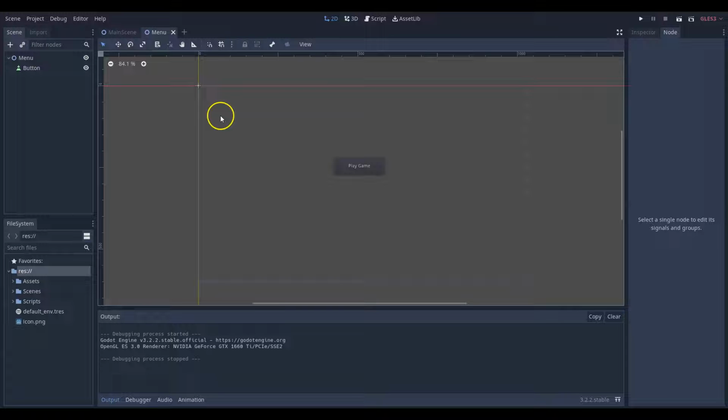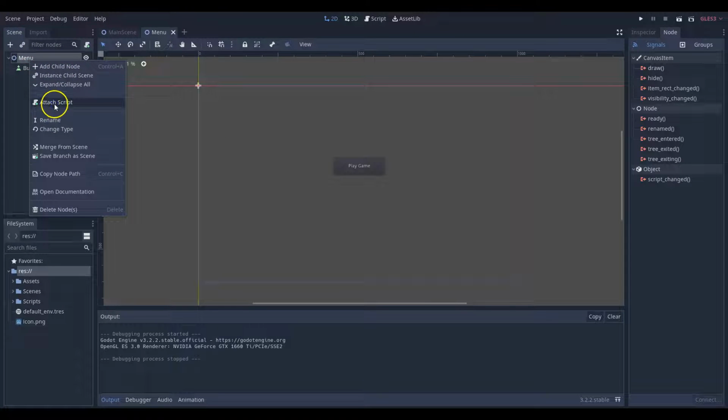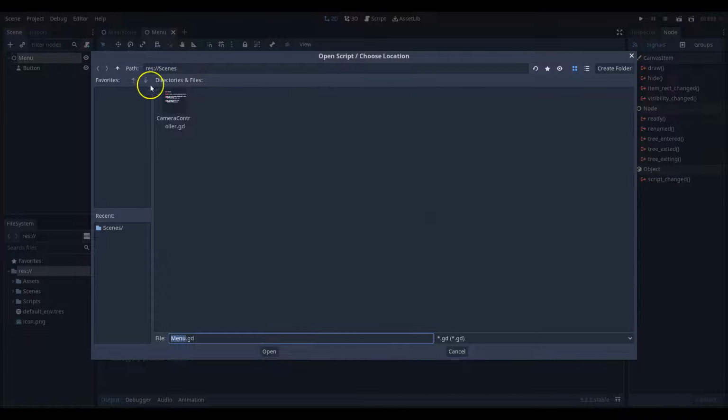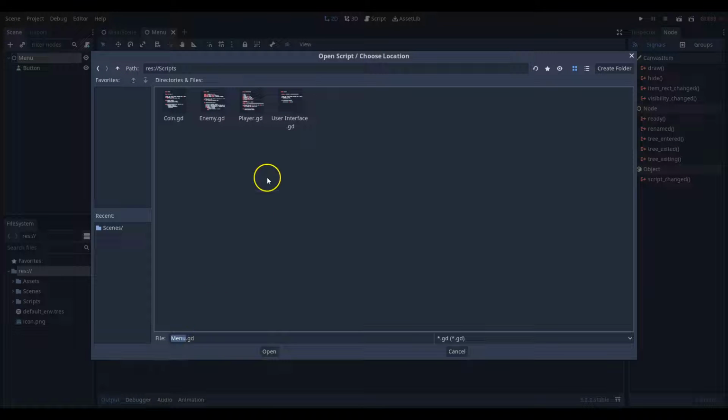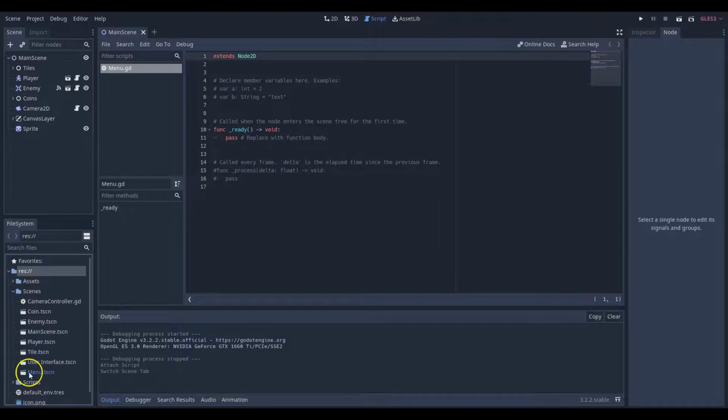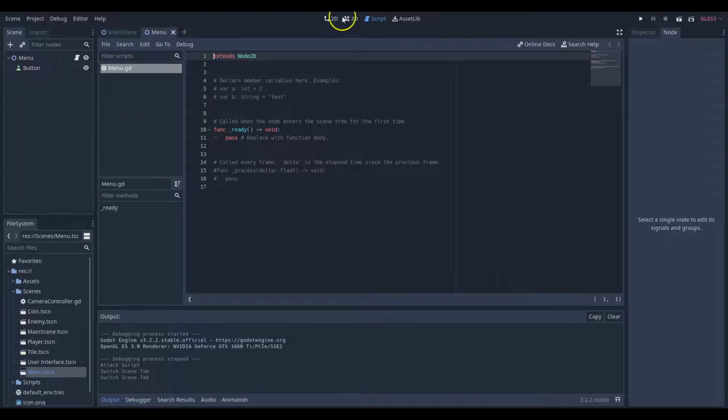Now before I can do that, I do need a script somewhere in the scene. So I'm just going to attach a script to the main menu section there. Again, make sure you follow whatever naming or location guide you've got. In my case, I do have a scripts folder. I'll still call it menu.gd, but I'm keeping it in my scripts folder there. So now I have a basic script attached, and I can close that just for the moment, because what I want to do is, whoops, I didn't mean to close that completely, menu, and I'll go back to 2D.